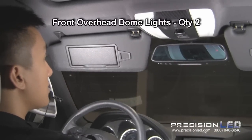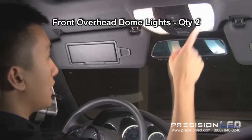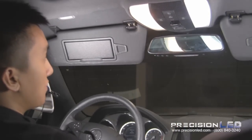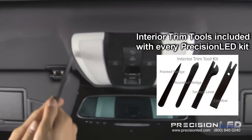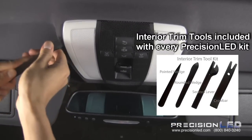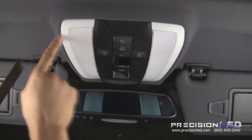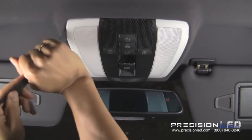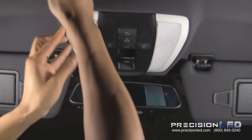Here we'll be showing you how to replace the two dome lights in the front overhead console. As you can see, we've already gone ahead and changed out the halogen bulb on the passenger side. I'll show you how to do it on the driver's side. We'll be using the flat end of the straighter knife tool and wedging between the plastic and the headliner. Now you have to use a lot of force prying down on these covers. There are four clips, one here, one here, one here, one here. And they're very shallow clips, but they're very tight. Just use a lot of force and try to just wedge it out.